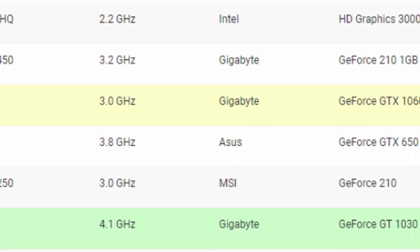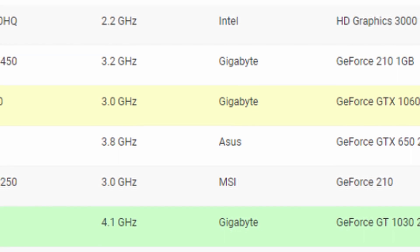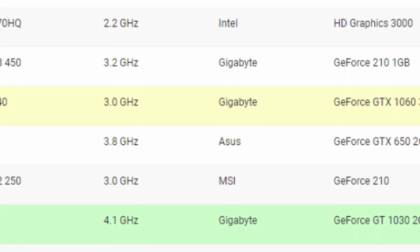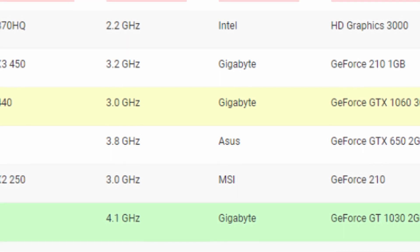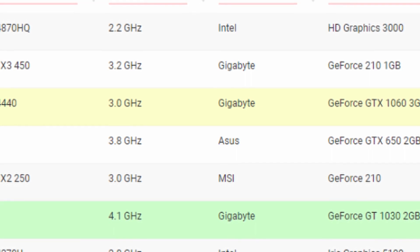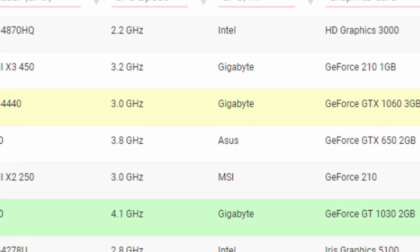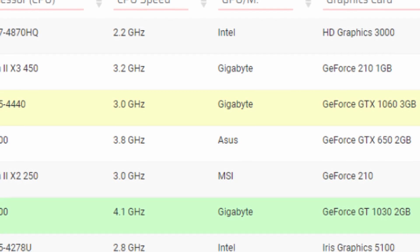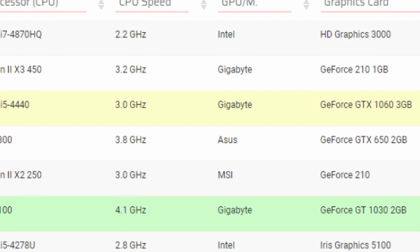There are so many graphics card manufacturers — AMD, ASUS, ATI, EVGA, Zotac, Gigabyte, and the list goes on. Last but not least is the budget. Unfortunately not all of us can afford to buy whatever we want, so we have an envelope budget we have to work with. This whole process takes weeks and months, and I'll show you research results we did not long ago on how long it takes on average to buy a new computer.